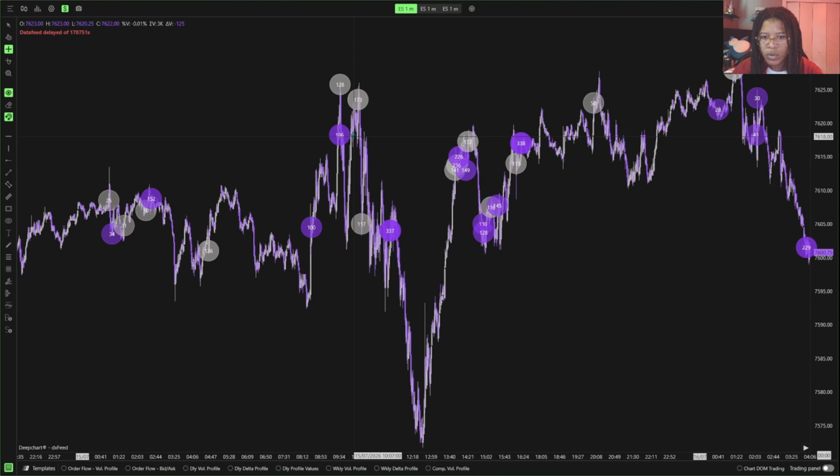Zoom out, find some more. Look at that. Buyers getting absorbed at the top. Price dumps. Price comes back up again. They get absorbed again. They tried one more time. Price dumped. They finally got price to push up here. The price fell again. Sellers took over. Buyers get absorbed here. Sellers get absorbed here. Price is just buyers and sellers fighting, bro. They're just fighting each other all day.